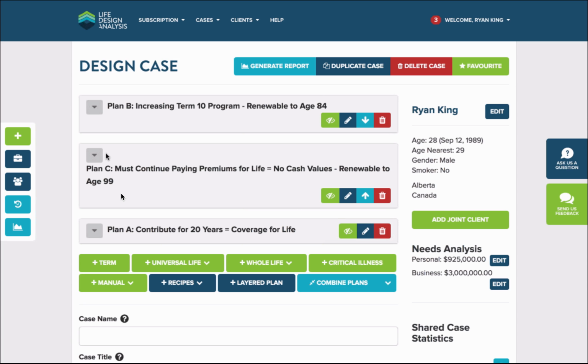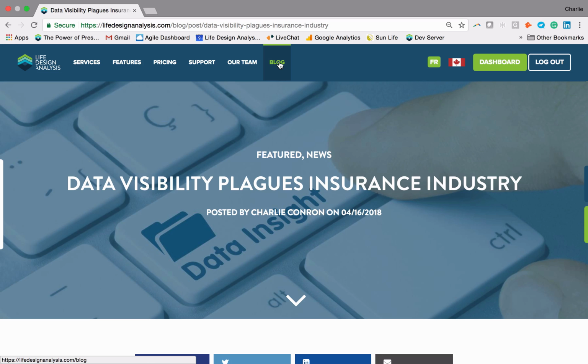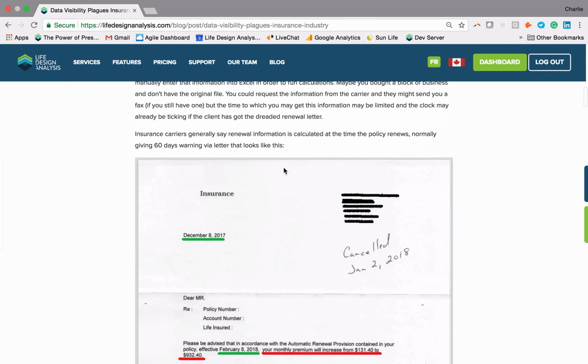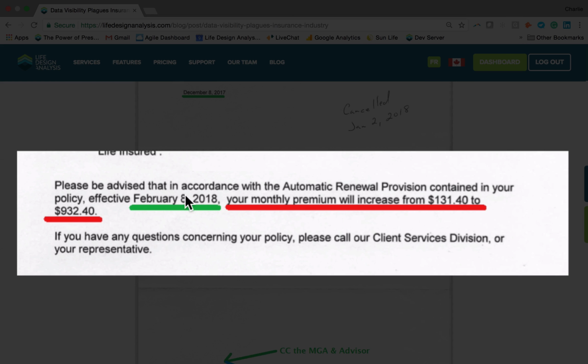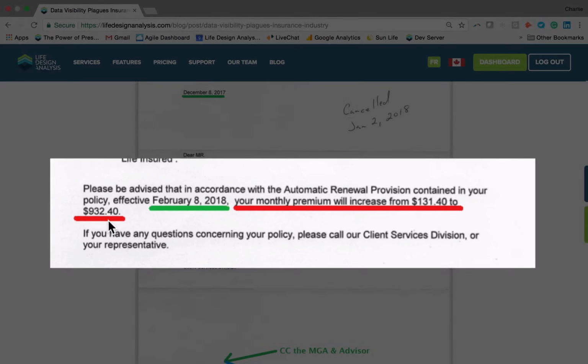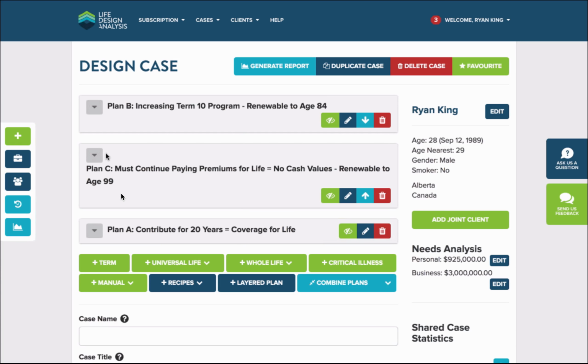Illustrating what is going to happen on a simple term 10 for folks, it's amazing how fast time goes by, and all of a sudden they're getting these letters that their super cheap insurance is going up beyond what they want to pay, as most term renewals do. And as great of a relationship as we have with folks, they often don't remember that was going to happen, or it just happened a lot sooner.